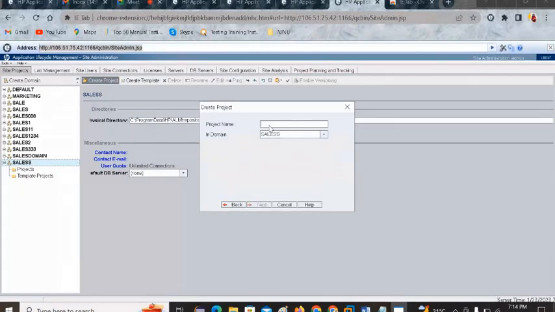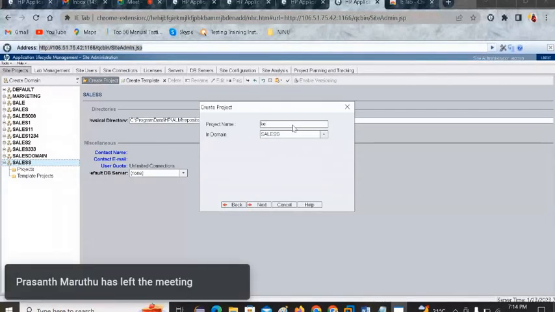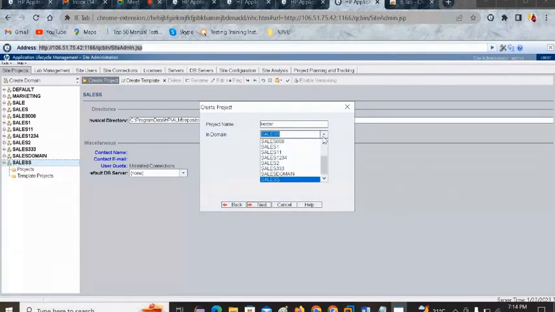For my project name, I'll give the name as Kester. By default, it is giving me the domain that I have created just now.